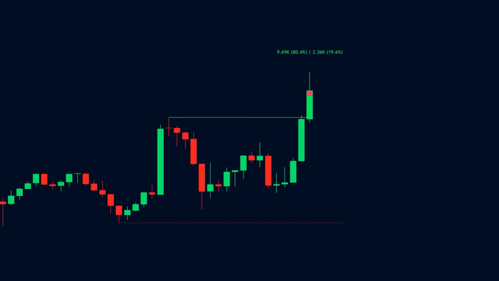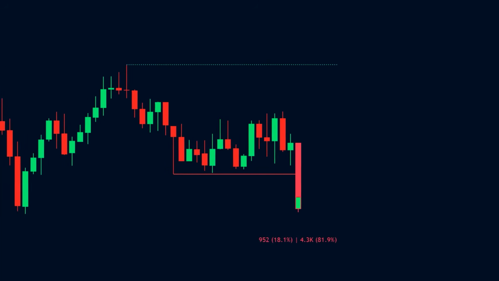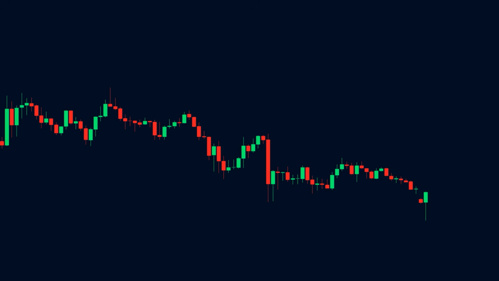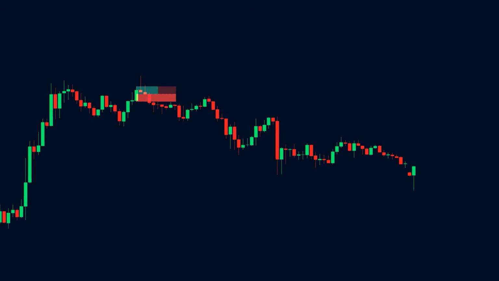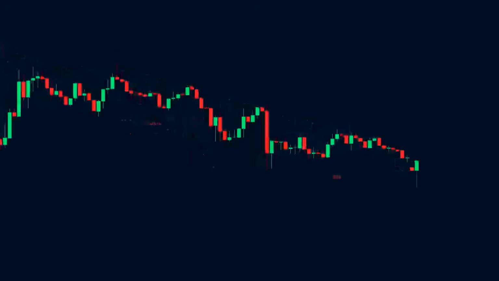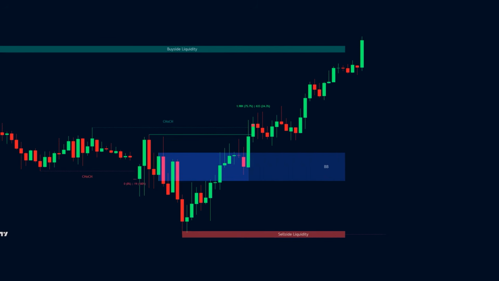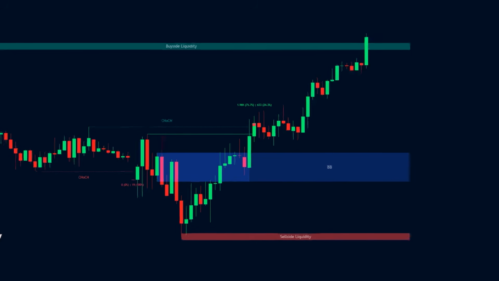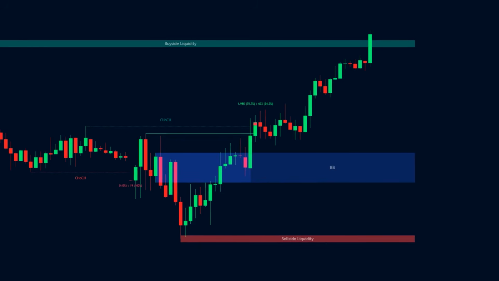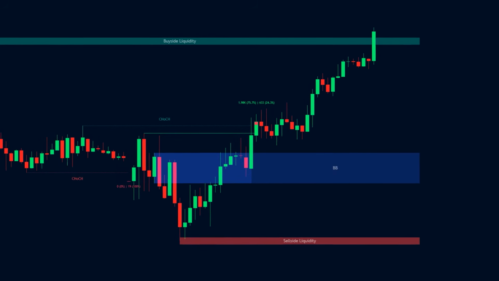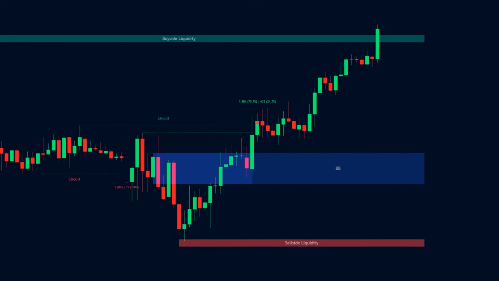Now, if this approach needs to be taken even further, this is where integration comes in. Breakout volume delta works exceptionally well alongside the price action toolkit. The toolkit provides multi-time frame structure, order blocks with volumetric confirmation, fair value gaps, breaker blocks, and market structure detection. While breakout volume delta shows how strong a breakout candle was, the toolkit helps explain where that breakout is occurring within broader structure. When both tools are used together, breakouts can be analyzed not only by participation, but also by structural context. And this combination allows high-quality trading setups to stand out much more clearly.